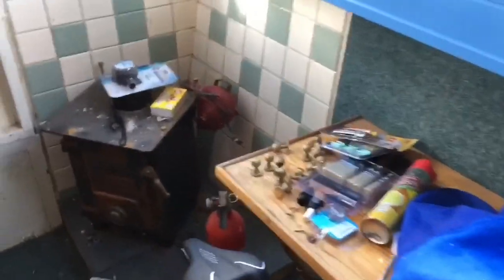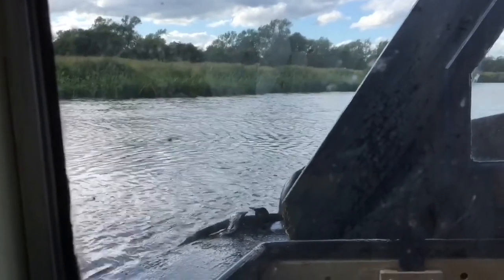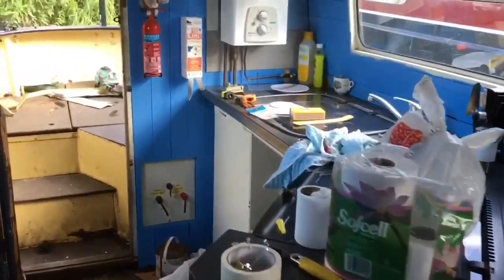The front area can be bunk beds, or the top section drops down and it's a sofa. Small table and the log burner when I fix it up. Fold up bike. And the view out the front. So if you're sleeping on this bunk bed, how's that for a view in the morning? Beautiful. And running back through this way from the boat. Another fire extinguisher. Mirror. Absolute mess at the moment. And if I lift this board, there's the engine.